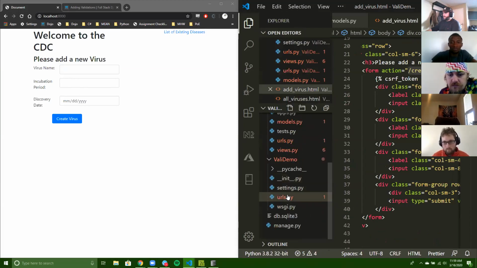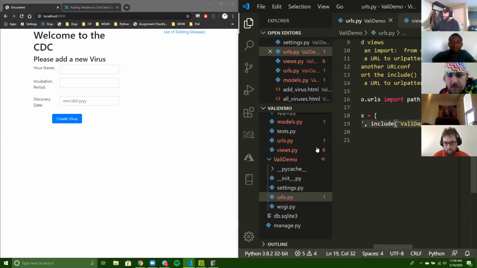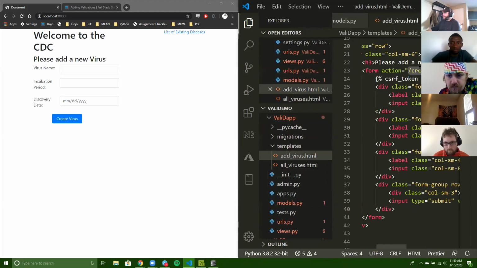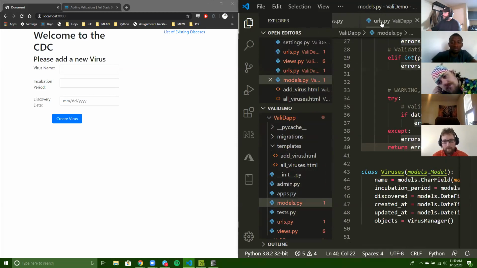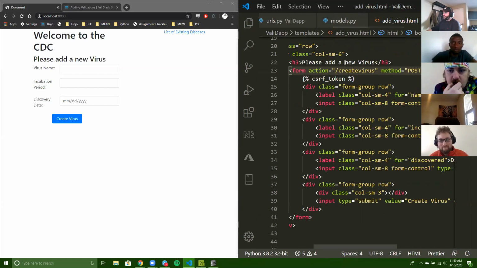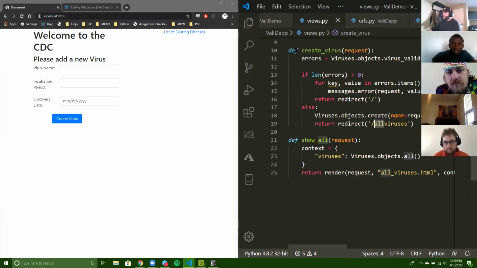So we go and we look in here. This means any routes, send it into this file, validapp.urls. So this is validapp.urls, and we're going to look for this route. Which one of these matches that route? The route is create. So which line? The second one. This one right here, create virus. So what function do we want to run? We want to run the create virus in views. Right. So in views, we run this function.